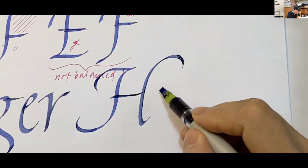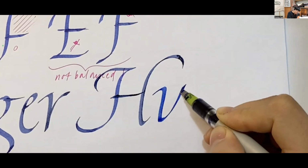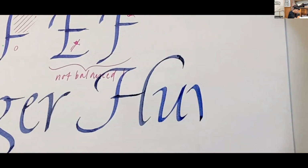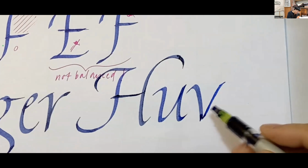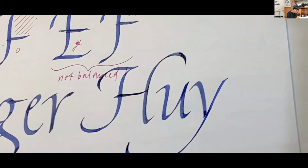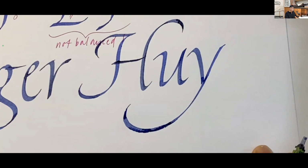So let's write my name. My middle name is also my brother's first name, my older brother's first name. I do this one of the Y. I'll show you this next time, right? Last time I did a bit of flourishing, a little bit of flourishing with a push stroke, and I do the retouch. So it's a little more natural. Gradually do the retouch little by little. So we have this. Yep. This is the name with flourishing.